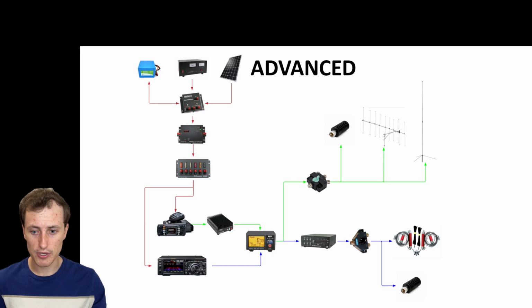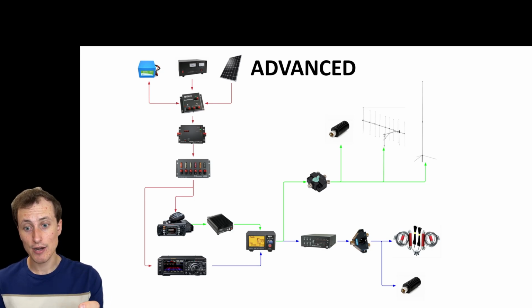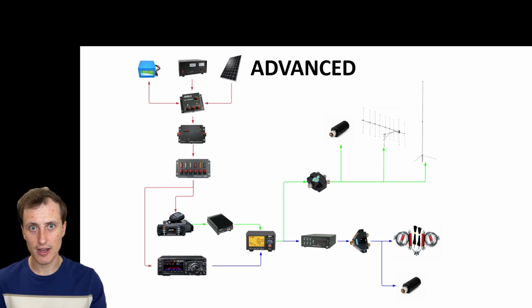After that, we've got a new unit here that both of our rigs are being fed into, and this is a combination SWR and power meter. This MFJ unit specifically shows SWR, forward power, and reflected power, and it can do both HF and VHF UHF at the flick of a switch on the unit. So I can kind of monitor all the power and SWR readings that all my radios and antennas are seeing all at once.